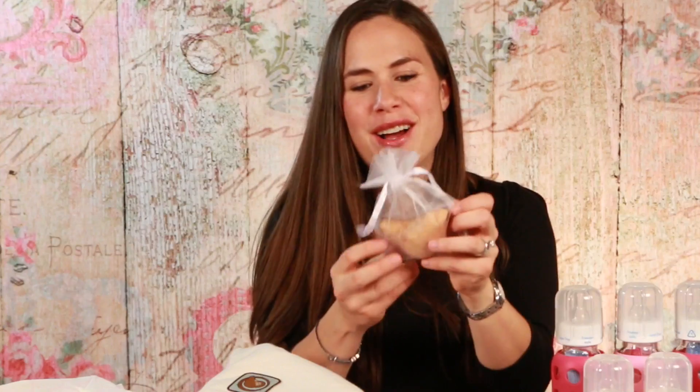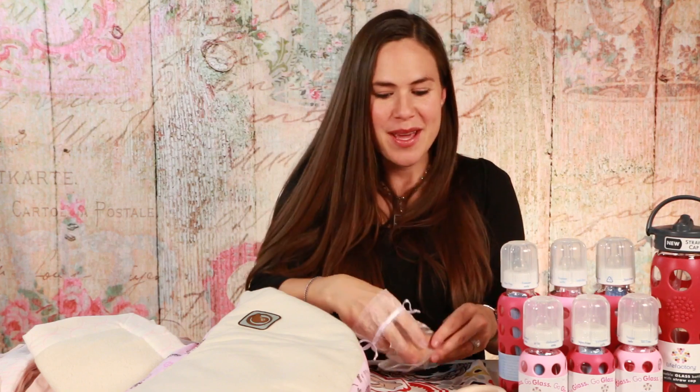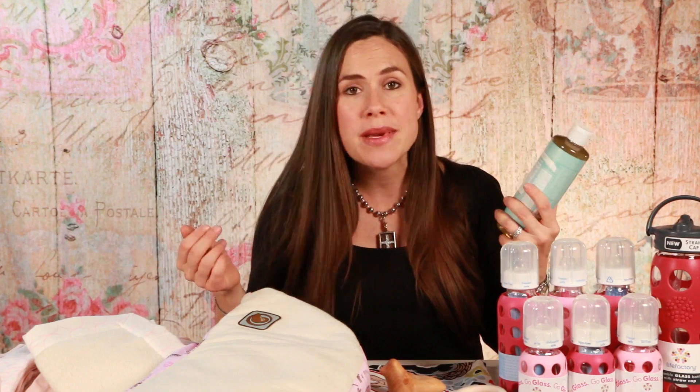I also got this little dove — isn't that cute? We're kind of doing her nursery with a dove and bird theme, so I might use this more as decoration, but she could certainly play with it and chew on it because it's safe and non-toxic. Finally, to wash a lot of this stuff, I'm going to be using classic Dr. Bronner's Castile Soap. This is their baby scent, which basically means it has no added fragrances whatsoever — it's just plain. I love it because I can add my own essential oils if I want to. I just got a big bottle; this lasts forever because you dilute it so much, and we use it for soap, washing, and everything.